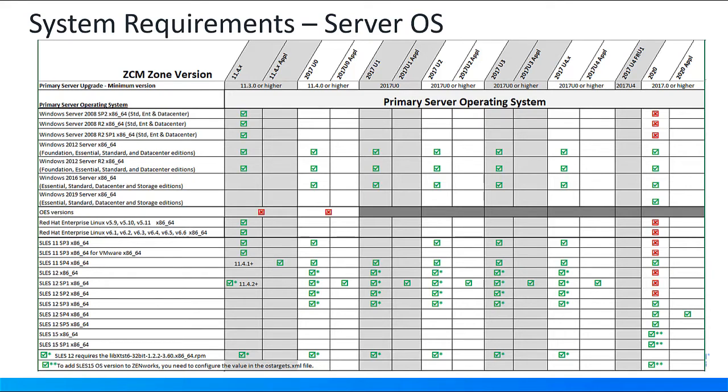Depending on the servers you have, you could see that Server 2008 is no longer supported after 11.4. So you'll need to migrate off of that, getting a Windows 2012 server in place, or let's say SLES or Red Hat. This helps you with that migration and planning out those paths.